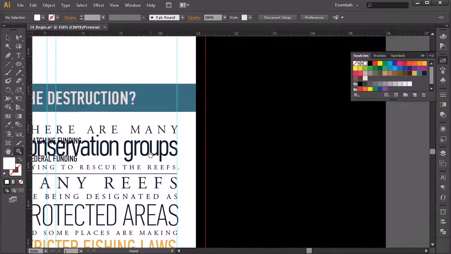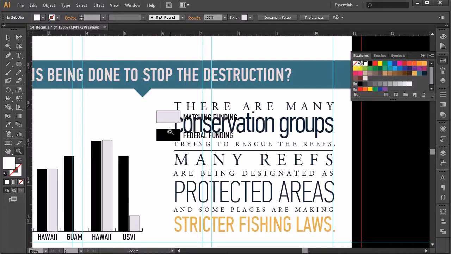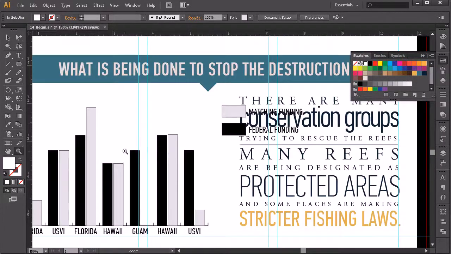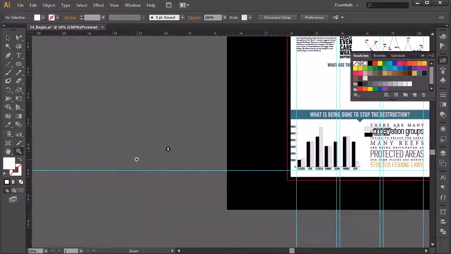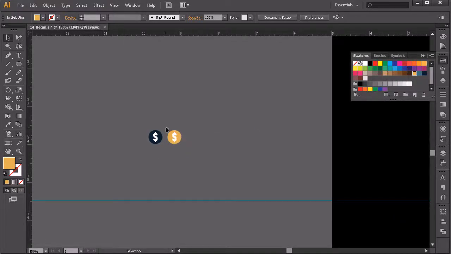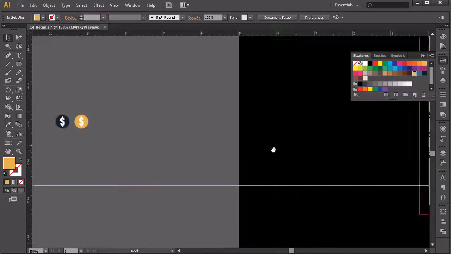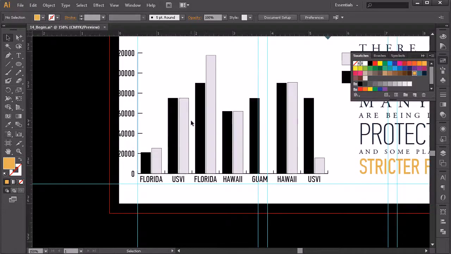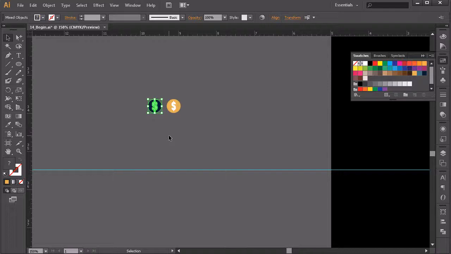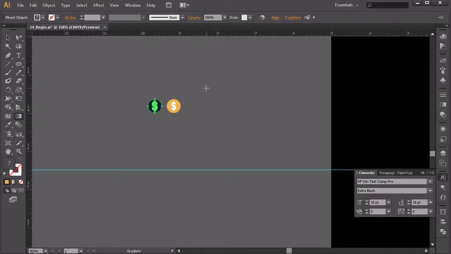So you can see kind of over here in the legend that it created, we have a federal funding and a matching funding. And this is all messed up over here, the way that it's overlapping. So we can fix that here in a minute. Okay, so I'm just going to duplicate this and drag it over. And now I'm going to change that background color to the yellow. So this will be our matching funding, and this will be our federal funding. But to get that to work, we need to set those up as a design. So what we're going to do is group those together. Just select it, hit Control G.